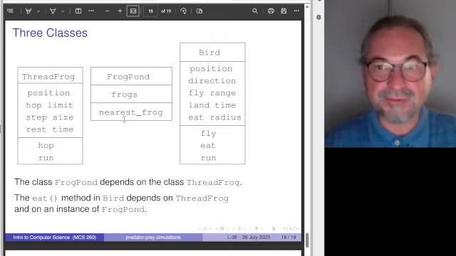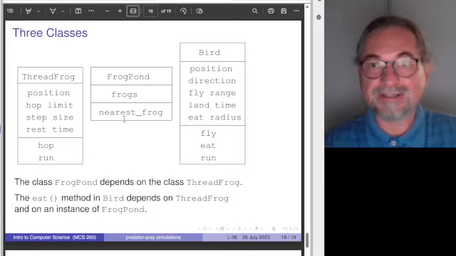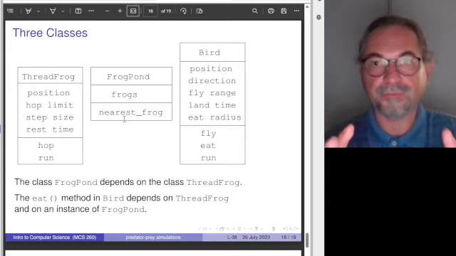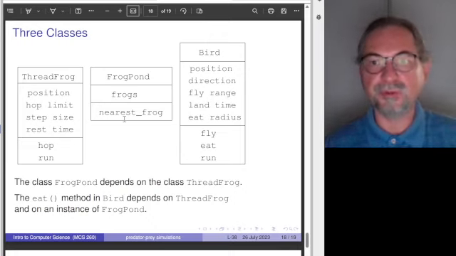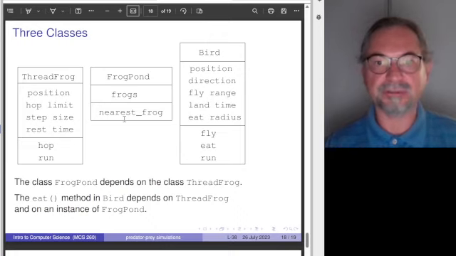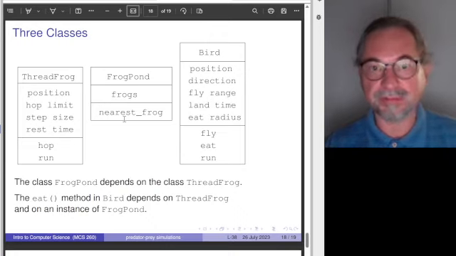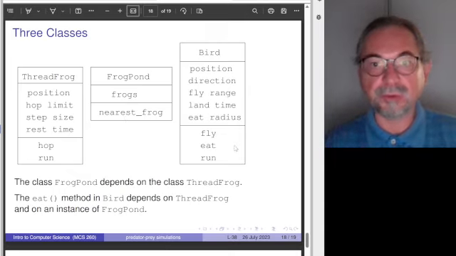The algorithm of computing the nearest frog is encapsulated in the frog pond, where we look at the list of frogs, and given a location, we look for the frog that is closest to that location. When we think about that problem, we don't really think about the flying, or what the particular eat radius is. It's not even a parameter here.